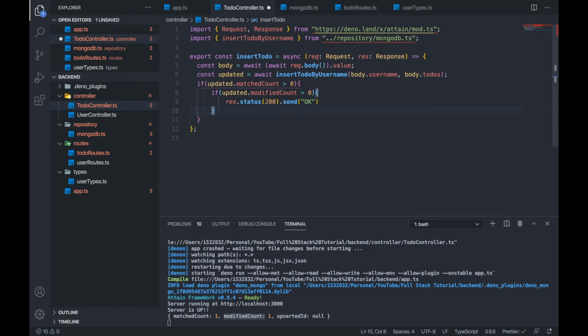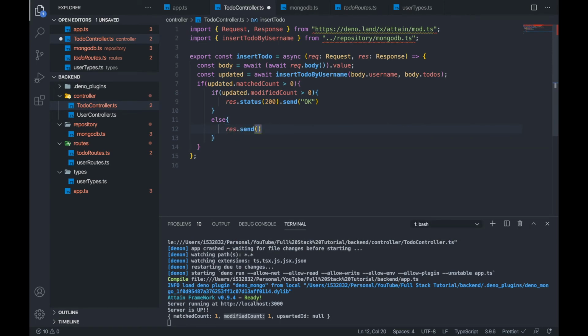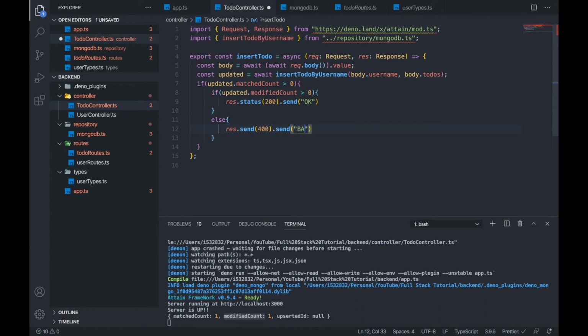Now if it is not, we will send res.send some maybe 400, no, not 400, 404 not found. Okay, it's very confusing. Let's go ahead with bad request, or actually we should go by 500.